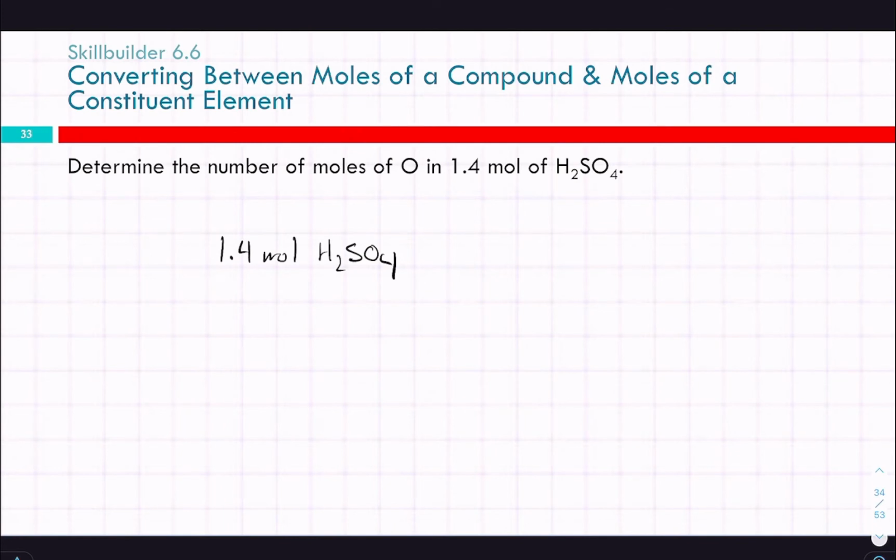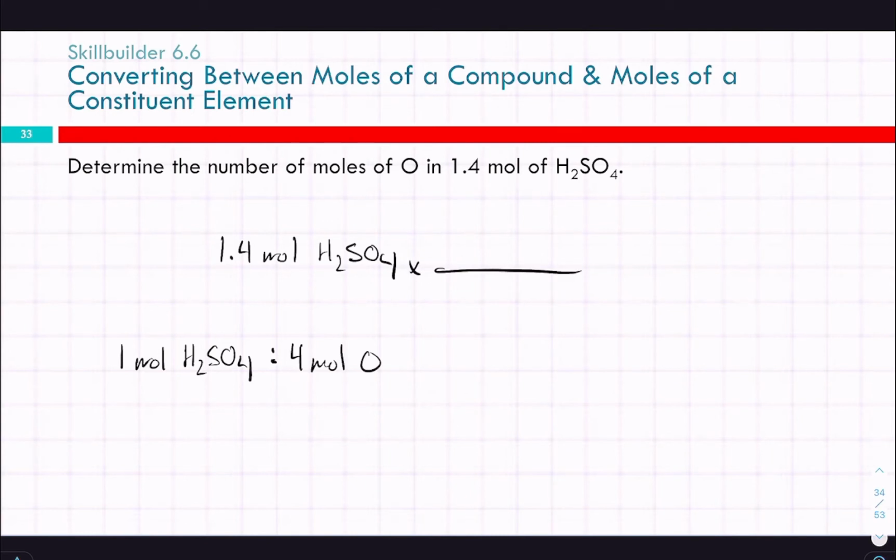For every 2 hydrogen, there are 4 oxygen, yeah. But what about for the sulfuric acid molecule as a whole? You have to multiply 1.4 times 4? Yeah, you do multiply 1.4 times 4, because for every 1, let's just use moles of H2SO4, that O4 means that there's 4 oxygens. So we'd have 4 moles of oxygen.